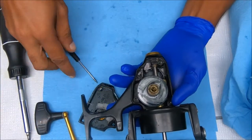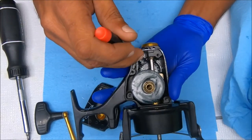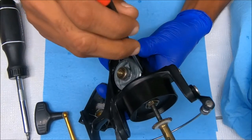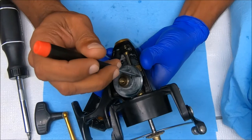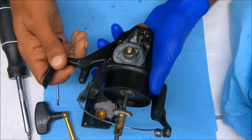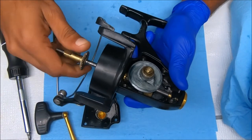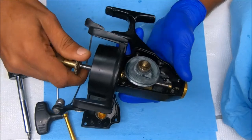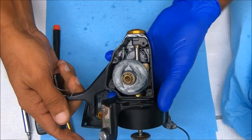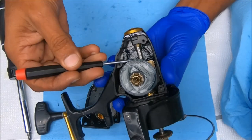There we go. It's not the crosswind block, it's the crosswind gear itself that's all eaten away. So I'd be concerned about the gears or the teeth on the portion that hits the crosswind gear off this main gear. Let's see if we can get that down in there or not. Oh, this will be tricky. Let's see if there's any post that's in the way.